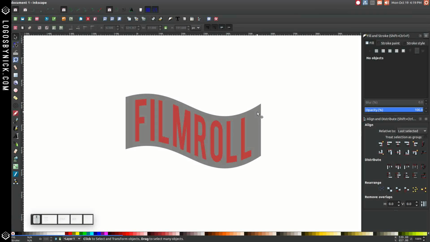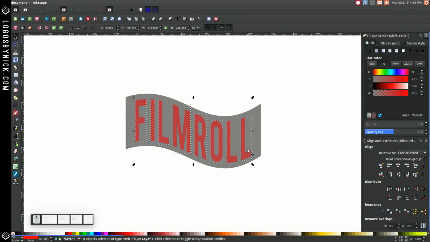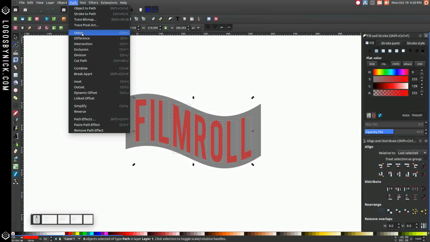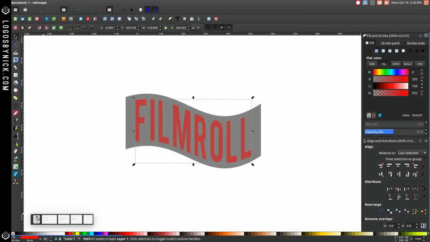The next thing we're going to do is, actually, no, let's click and drag over all of these letters, and let's unify them together. So click and drag over all of them so you have them all selected. Make sure that you don't have the box selected as well. We just want the letters. You can avoid grabbing the box by starting out with the cursor over here and going like that, and then it'll just grab the letters. Once you have all of the letters grabbed without that black stripe, let's go to Path, Union, to unify them together.